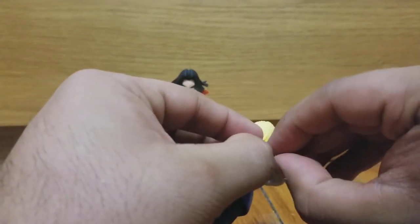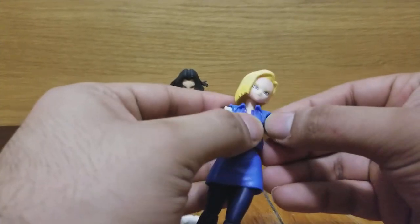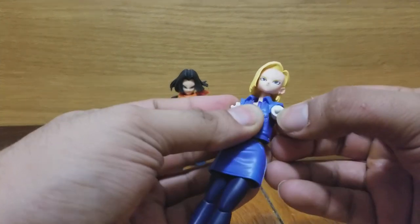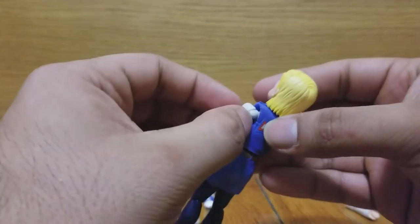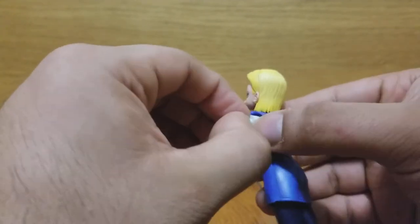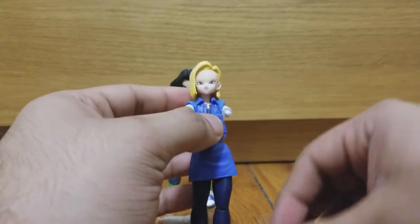See, that's the problem with these older figures. Like, I'm trying to push it in. But at the same time, you got these shoulder joints, they're moving outward. So it's not helping me. That was one of the issues. Never liked that. Of course, because I'm doing this on camera, it's going to be a pain in the ass. Bet you if I was doing this just to get a shot for Instagram or something, it would be so much easier.